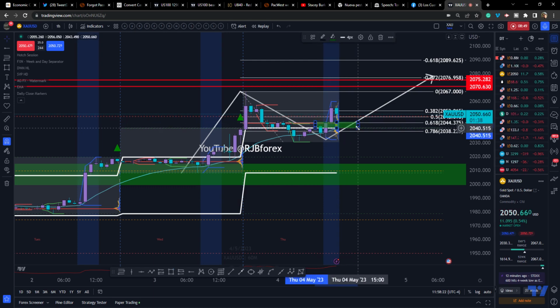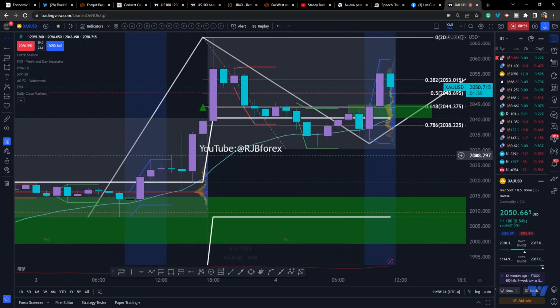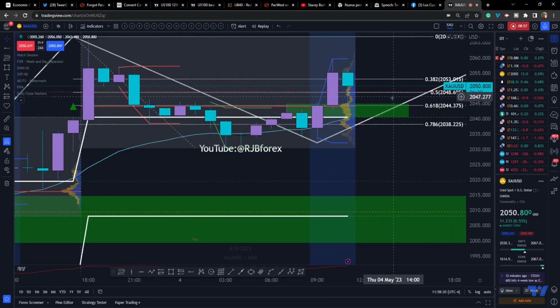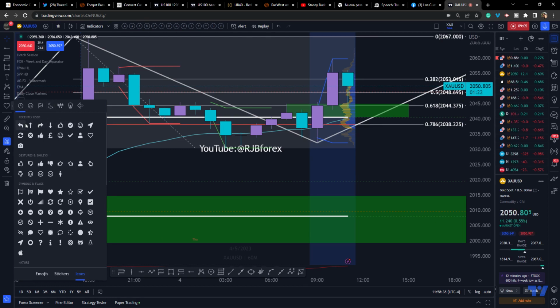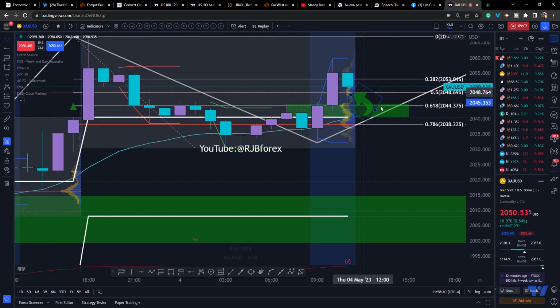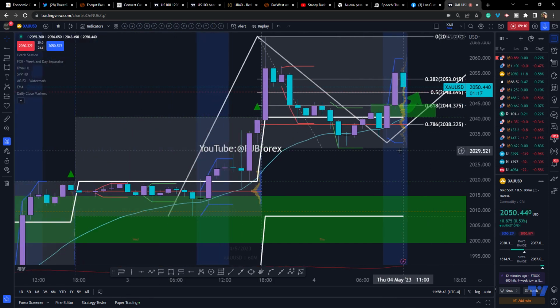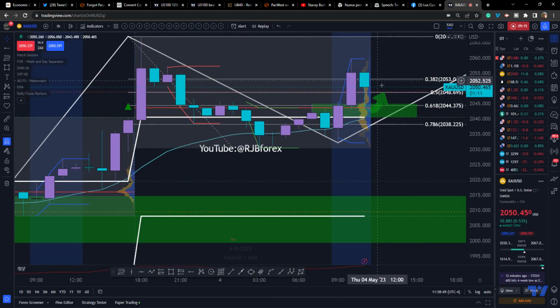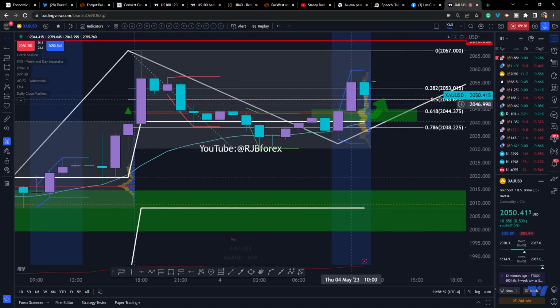The volume point of control, if I zoom in, you can see that that's the volume point of control for the day. That red line, right? High volumes here. So this is support. So if this were to hold, then the thesis is building for a move higher towards the targets that we talked about earlier. So bear in mind that last month's highs are here. So if we close above last month's highs, 48.50, that sort of area on this candle, which we're about to probably, and we get another candle that bursts higher, then that's going to be very bullish, isn't it?